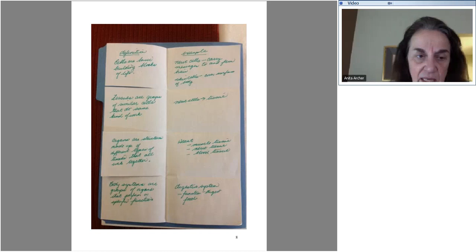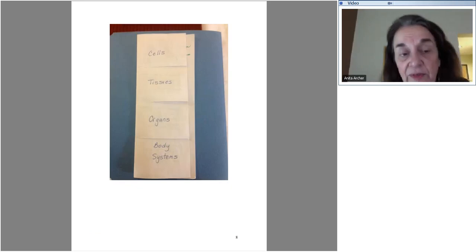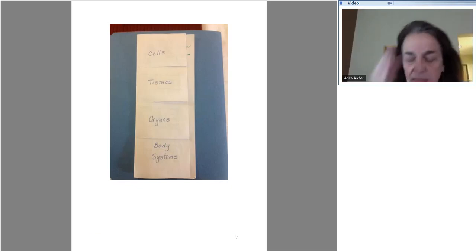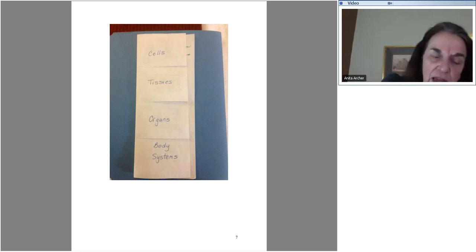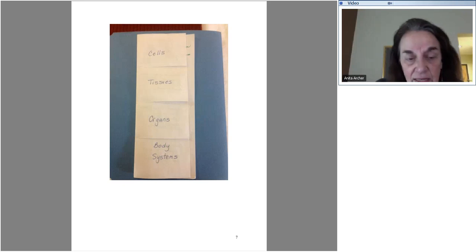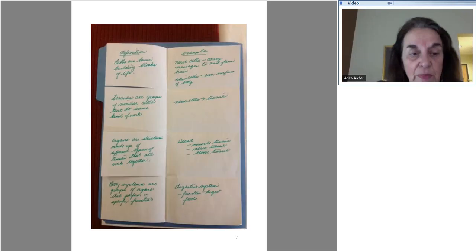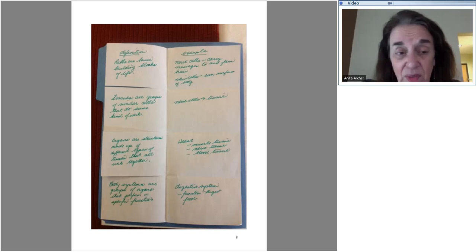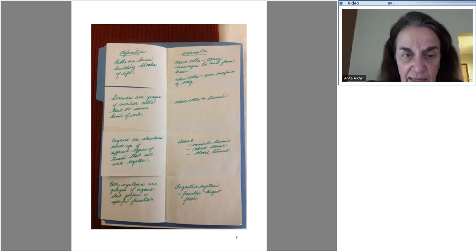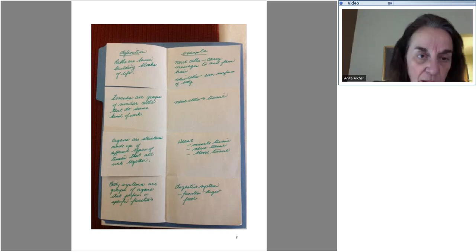The cool thing about this is it's perfectly designed for studying. Now I want to study this, so I say cells. Okay, what are they? What's some examples? Now I flip it open and check. Then I want to say tissues, and I flip it open and read about tissues, and then the example. Perfectly designed for checking them out. So you might wonder how I put that in the PowerPoint, because you would make your own. I took a picture of it, emailed it to myself, downloaded it. Yes, technology is our partner in training.